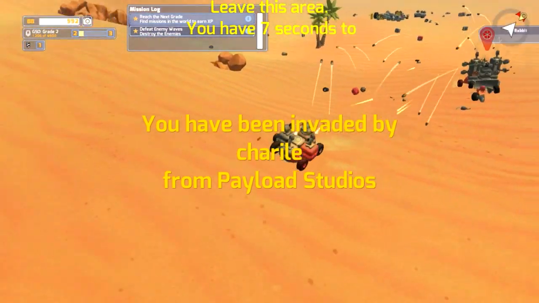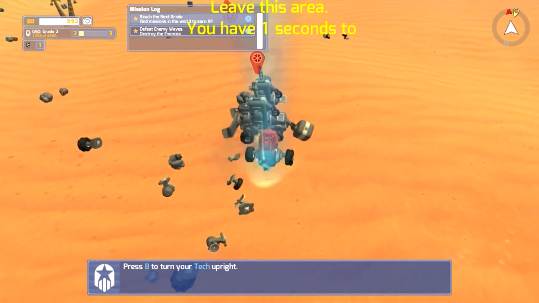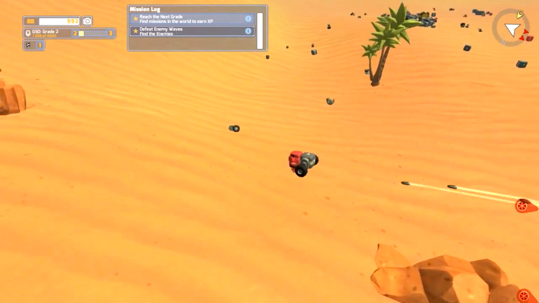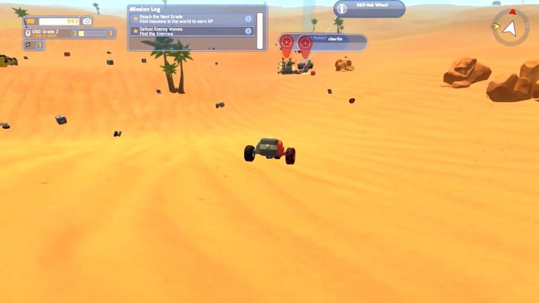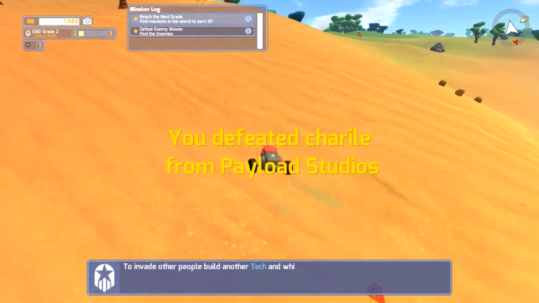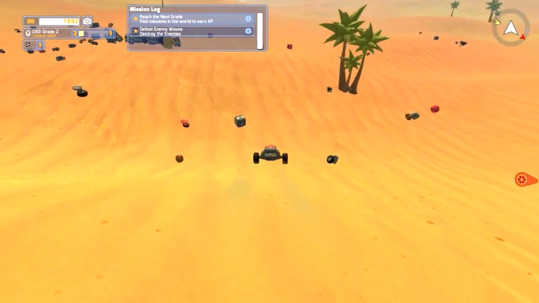Frickin' Charlie. I know a guy named Charlie. He wouldn't attack me. That ain't Charlie. Got to go. Oh, got to get stuck. Yeah, let them fight it out for a bit. Screw them. Ah, he's coming right for me. Beat you, Charlie.